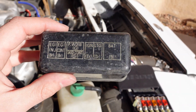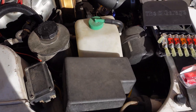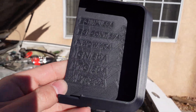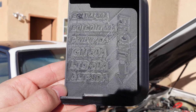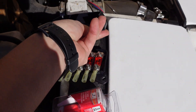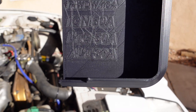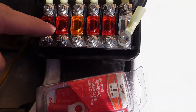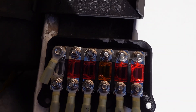The original fuse box top had labels showing circuits and their colors — I've gone ahead and replicated that on this new cover. It tells you the circuit and the amperage. When the fuse block is mounted on the wall and you're looking at the cover, you can read it and see, for example, that the very bottom fuse is the alternator 80 amp fuse. The fuses themselves also say their amperage right on them underneath the nuts, so if you ever need to replace them you can just go to your local auto parts store and grab them.